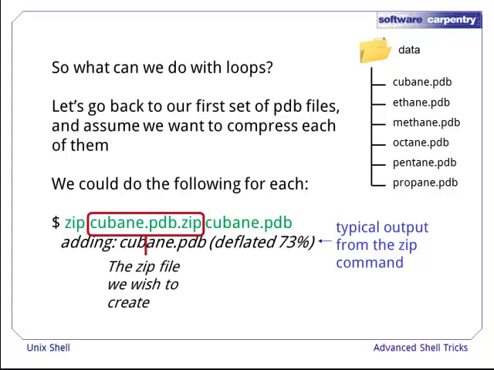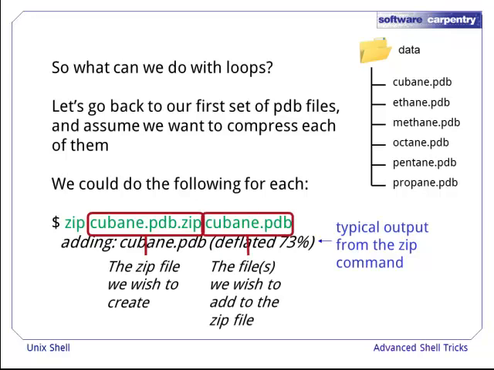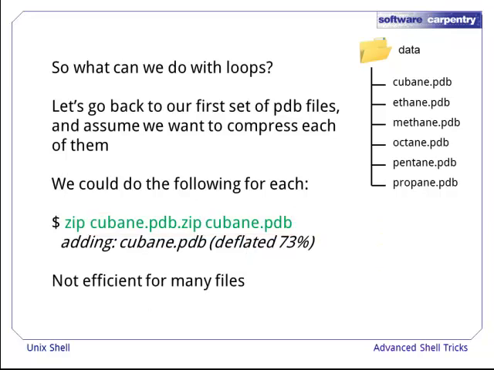The first argument is the zip file name we wish to create. The second is a list of files, just one in this case, which we want to add to the zip file. This would obviously take too long if we were looking at, say, 100 files, so how can we automate this using loops?